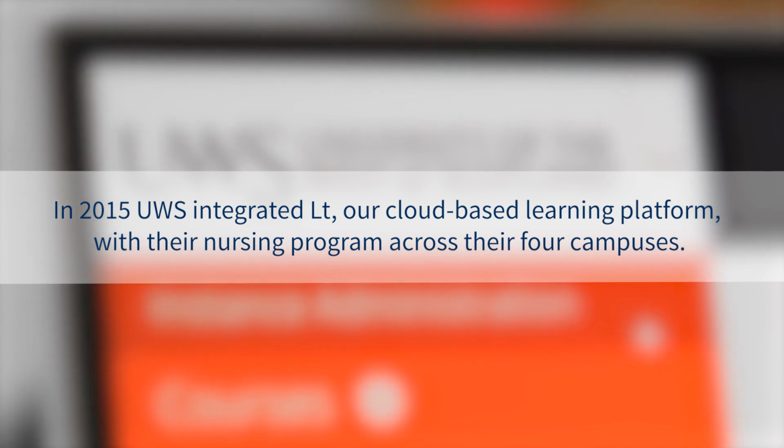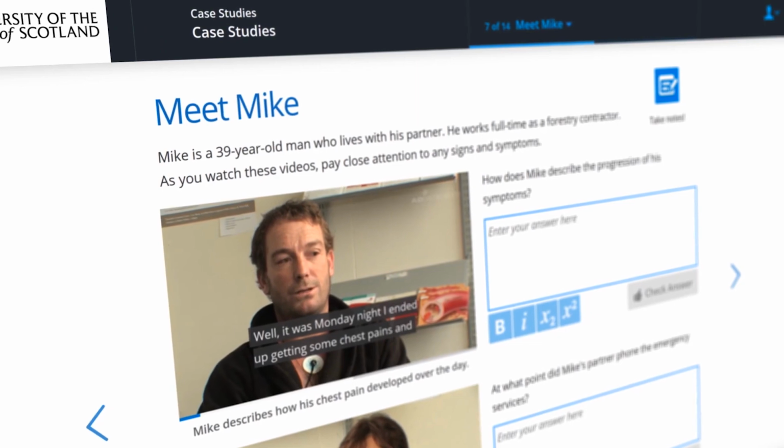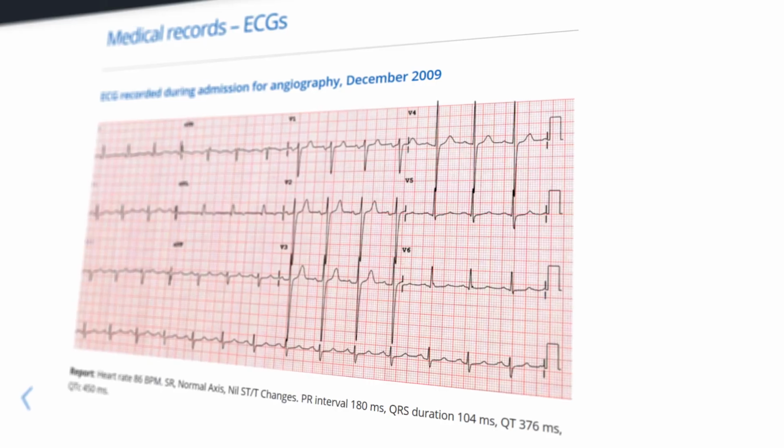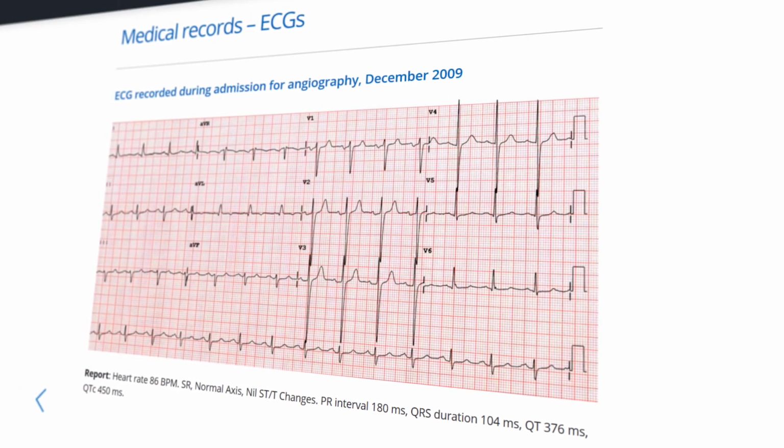What we had previously is we just made up scenarios based on our own clinical experience. However, with LT, we obviously don't need to do that. We have patients within the software. We've chosen 4 patients that they're going to use for the whole 3 years at various stages of their illness, and then we introduce a new patient every year. These are real patients. The results and investigations from the patients are all genuine. So we don't have to make them up.